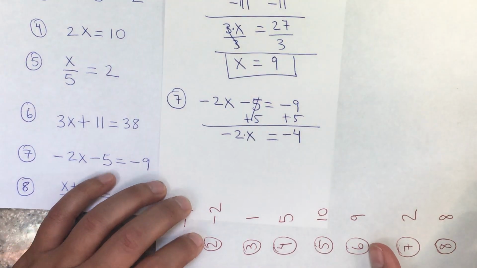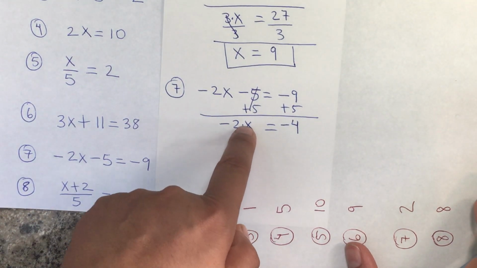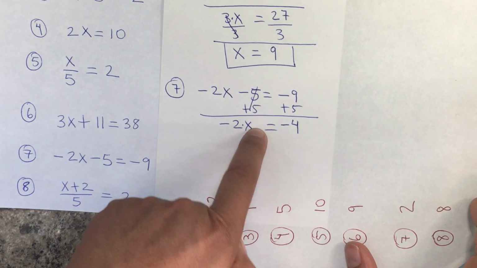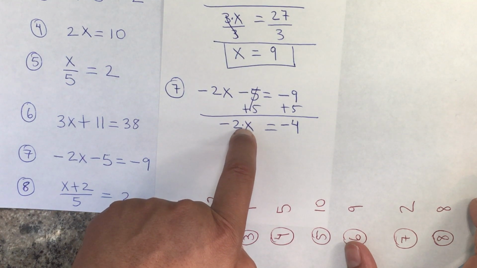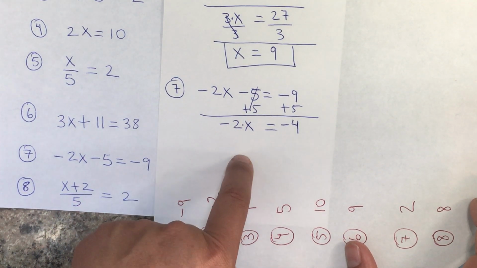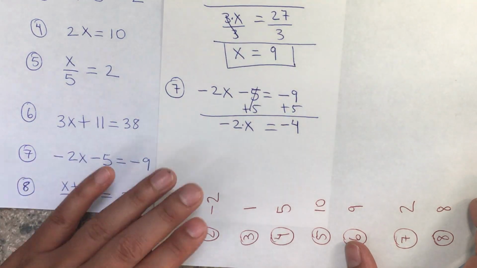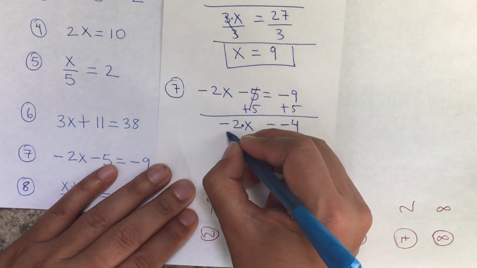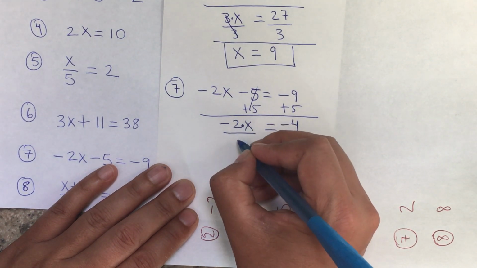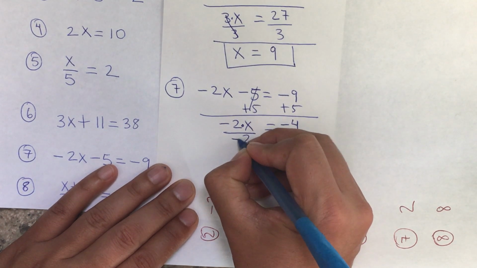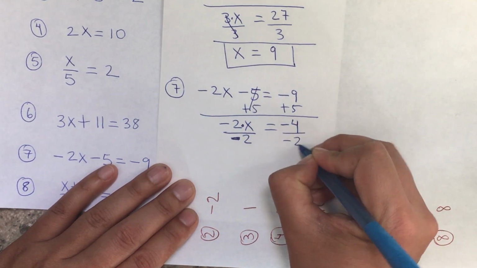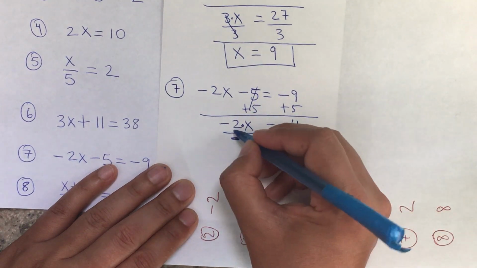Finally, if we're multiplying, careful, there is nothing in between the number and the x. So that means that is multiplication, the opposite is division. Some people say, oh, this is negative 2, I'm going to put positive 2. I'm adding 2. No. This is multiplication, I'm going to divide. And if I'm multiplying by negative 2, I'm going to divide by negative 2. Also the sign stays. And whatever I divide in here, I divide in here.